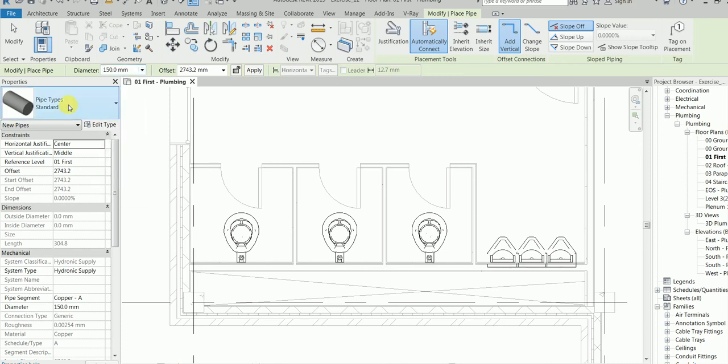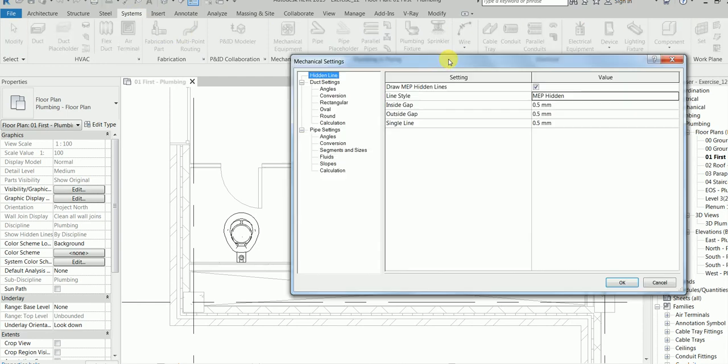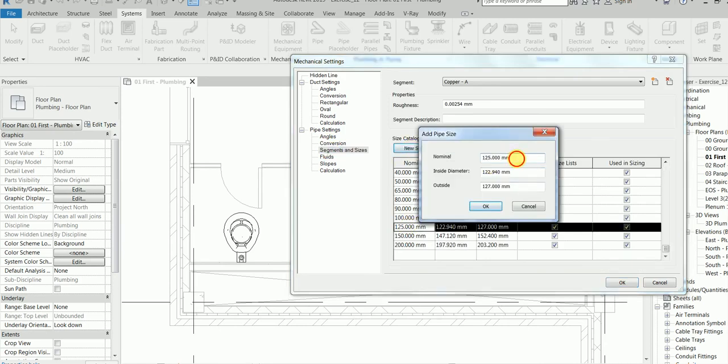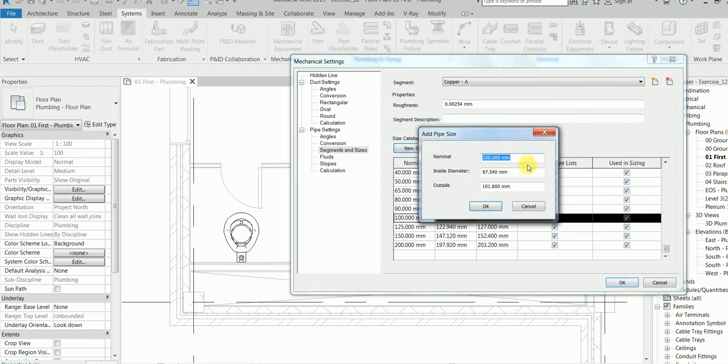First let's go to DWV, and we look for 110. No, it's not there. So how do we change the size of a pipe? That's going to be a question. Go and click in the system tab. Can you see this arrow? Click this and go to pipe size. Click new. If you have the chart, change the size. I'm just doing it now, 110 millimeter. Okay, create new.